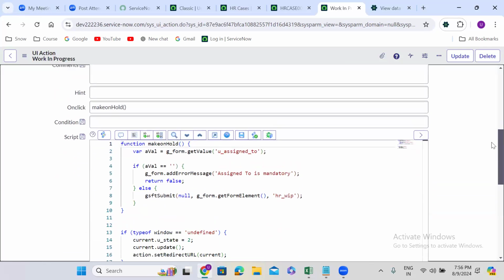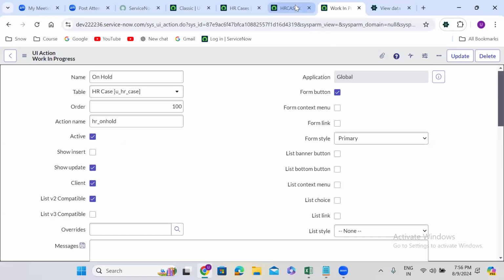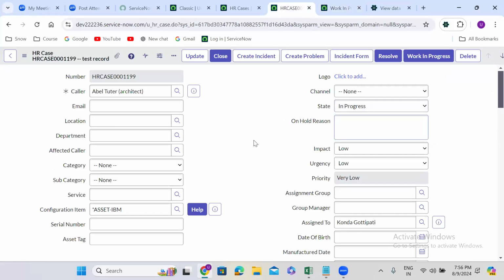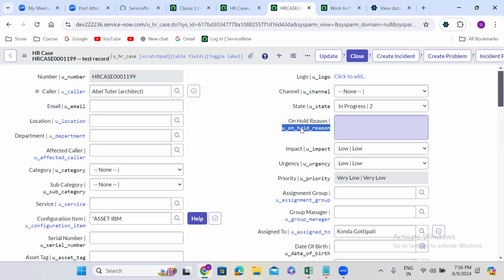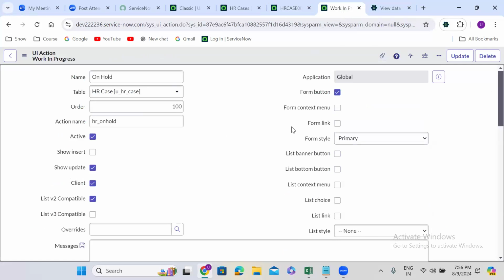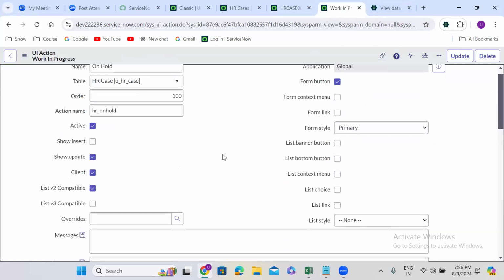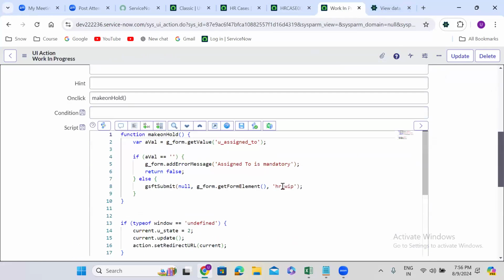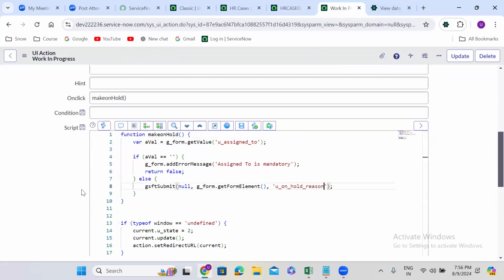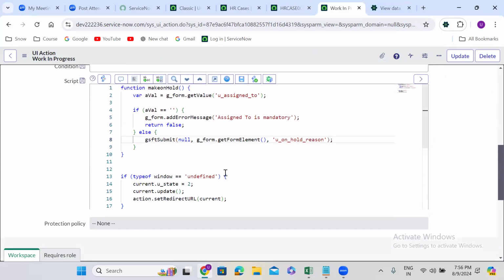If the on hold reason field value is filled in, sorry.